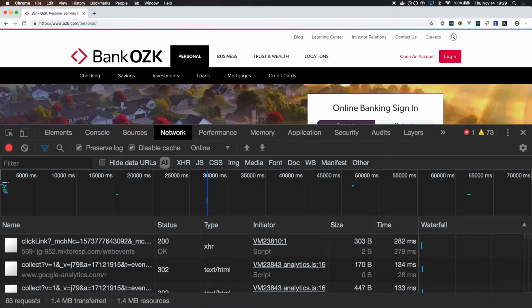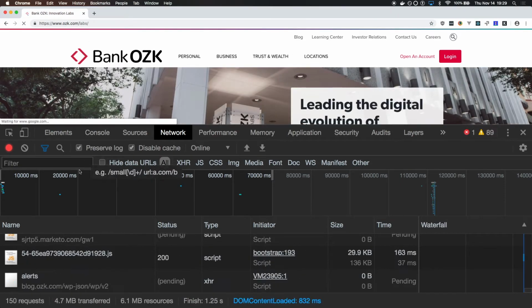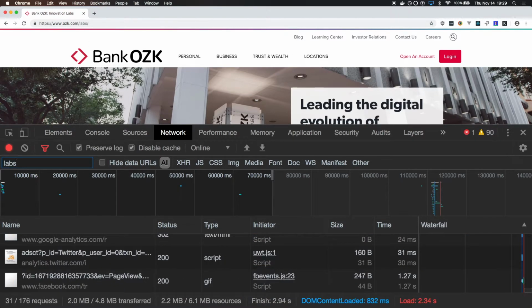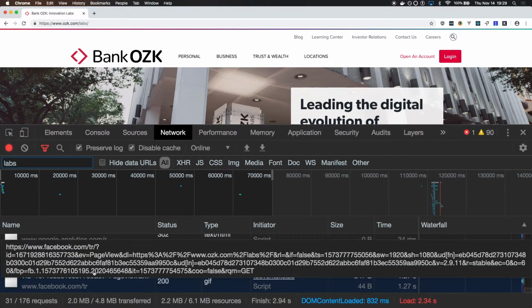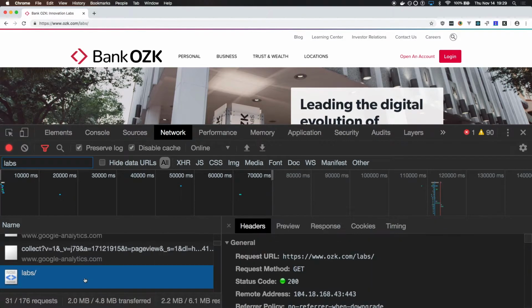But let's say on other sites, if you actually are following a true anchor tag to another page, you'll see that request here as a get, or if we just type it in. So if we type it in, labs should show up somewhere in here. A lot of things named labs. So here's the actual request, because we actually used the browser. When the browser actually makes a network request, it'll show up in here.